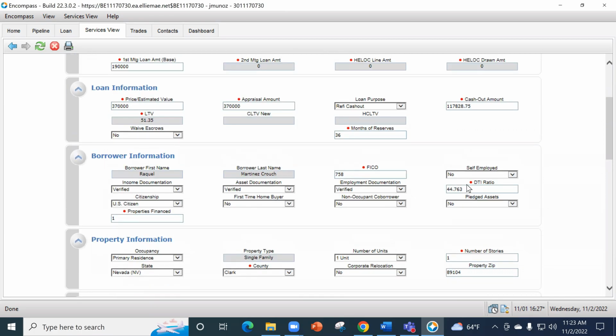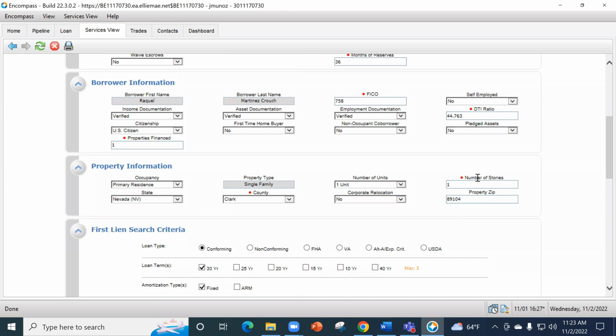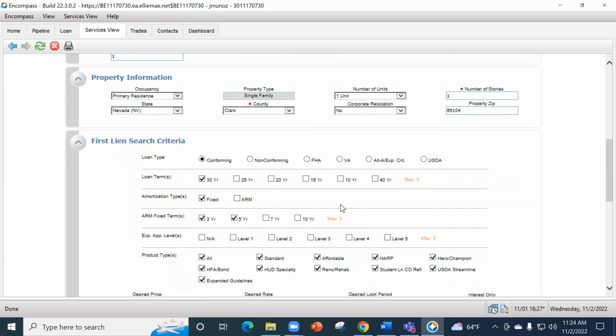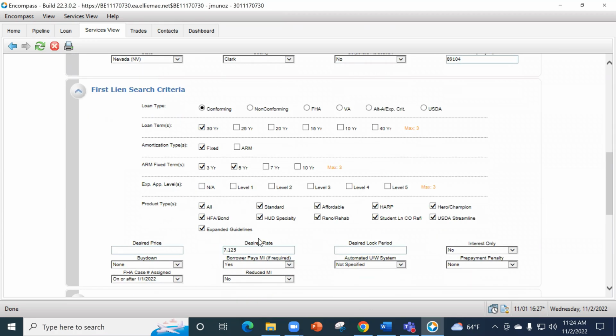Of course, it's going to ask you for your FICO, your DTI, number of stories, your county, number of units. So remember to always change your occupancy to make sure that you guys are putting whether it's primary, second, investment, what units it is on here. So it'll always pop up a single family, but you can change your units here. If you are pricing outside of the pricing engine, just make sure you guys are putting the city and county and what type of loan you will be pricing, whether it's a conforming, FHA, or VA, what years, whether it's fixed or non, because right now we are pricing those as well.